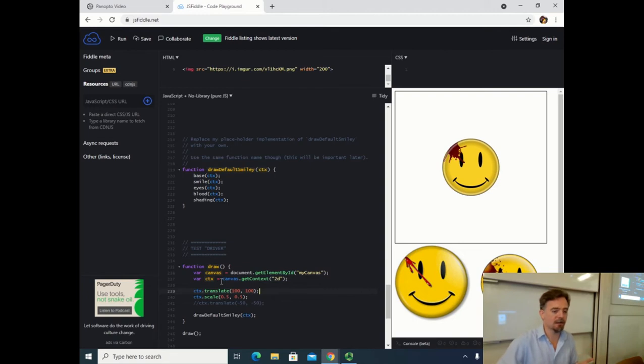Now, there's one thing you should note here, which is the ordering of these operations is a little bit strange. They're actually happening in backwards order, like the scale is happening first and then the translate, even though the code is written translate then scale. I will try to explain that in a bit, but for now, just live with the fact that it's slightly eccentric. So this is one way to do it, but this is a little bit annoying because it means that the amount I have to translate by depends on how much I scaled by, and you end up having to keep these two things in your head all the time.